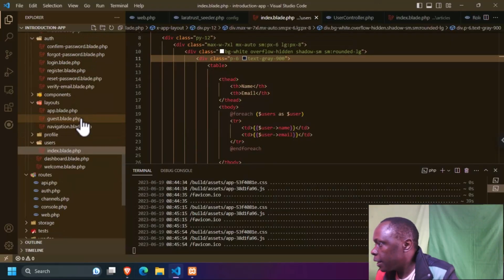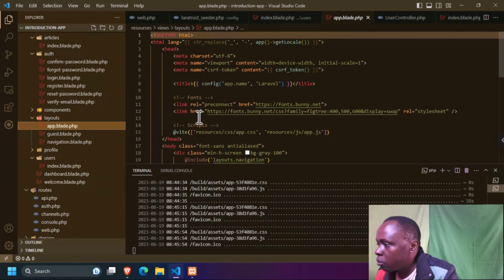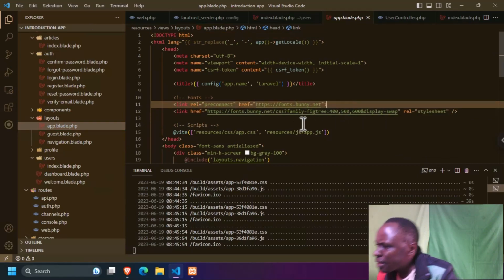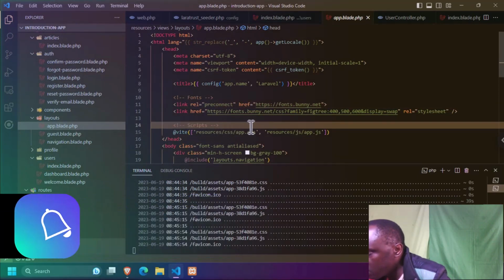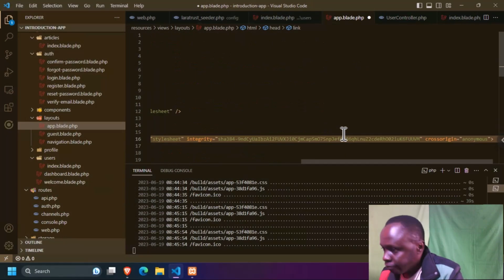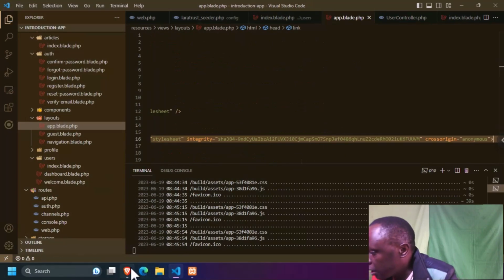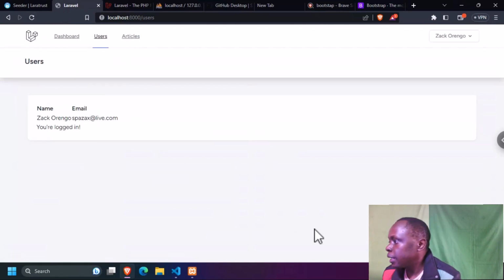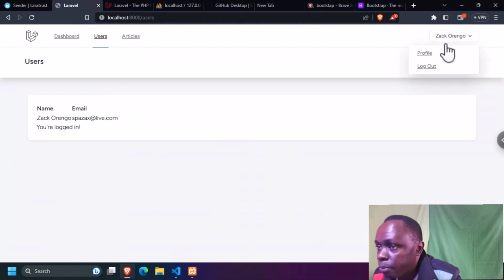I'm going to copy the CDN, and then I'm going to put it inside the app folder. Let me say just after the CSS, okay? It's going to be right about there. Let me just put it below. For now, it might change the look and feel of your site, but at the same time you can see the design is coming up. It starts to take shape. You can see the HTML has started.